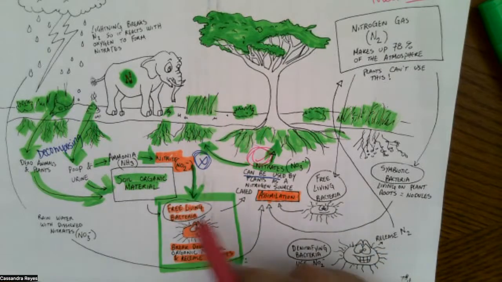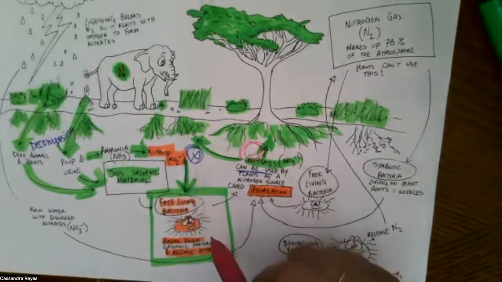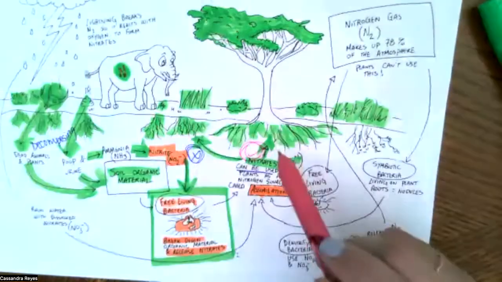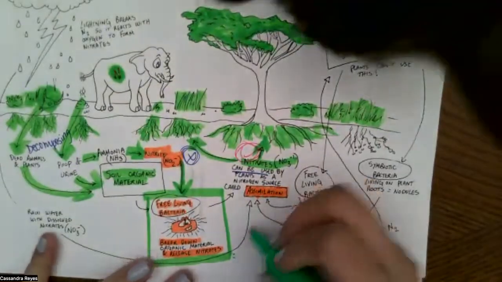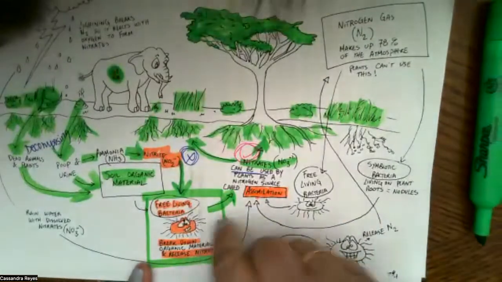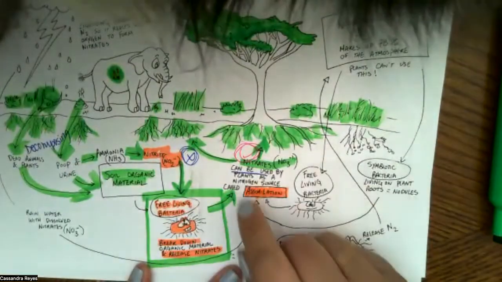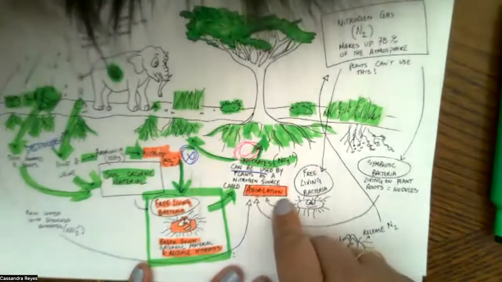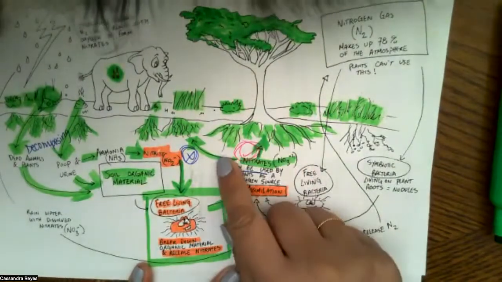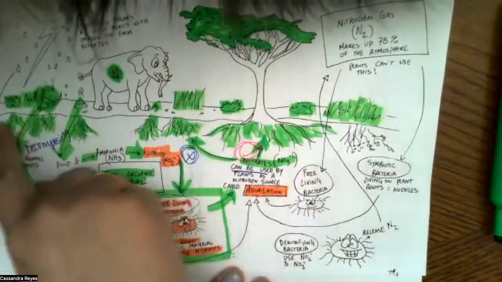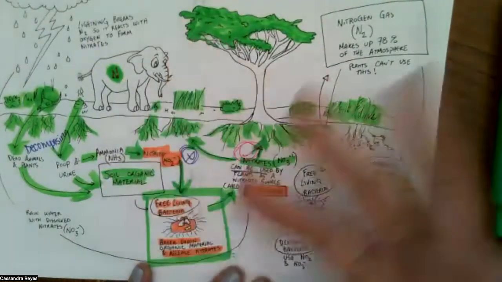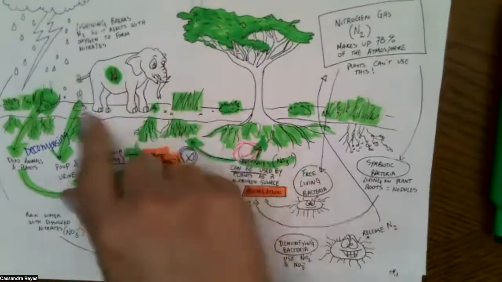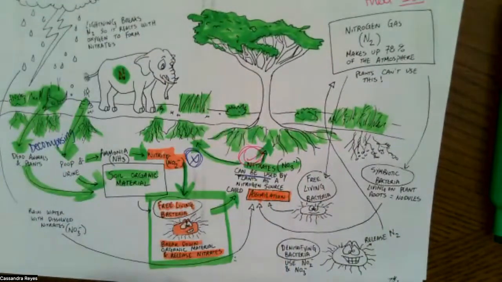But some free living bacteria are going to come up. They're going to eat that, and they're going to poop it back out into a form of nitrogen that is usable. And I forgot an arrow. Sorry, guys. I got a little too excited. That is usable through a process that is called assimilation. And then our plants over here are going to take it up into their roots, and it's going to become a part of them. And who's going to come along and eat it? Our nice little herbivores over here.